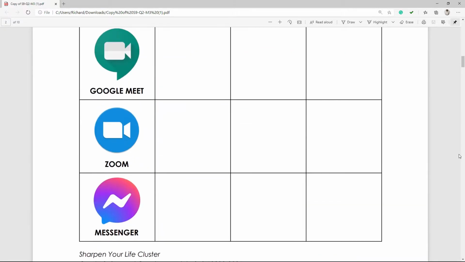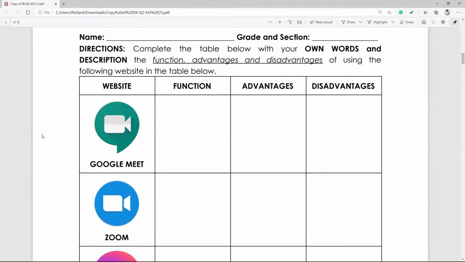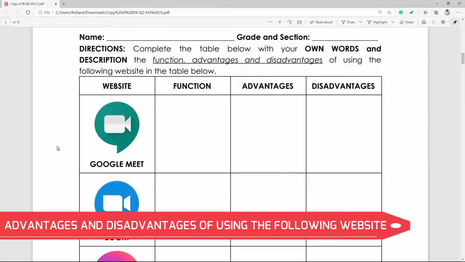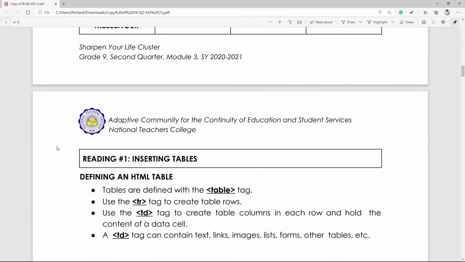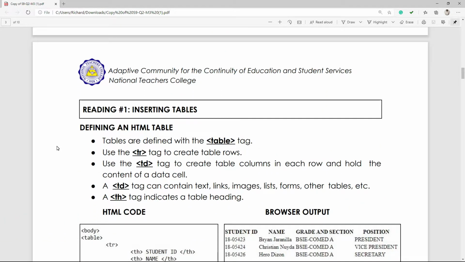So here are the different sites and applications that we are using. So just insert here in the table depending on your preference or perspective in using this kind of website. Just insert or write in your own words the function, the advantages and disadvantages of using this application. Okay, next let's go to reading 1.